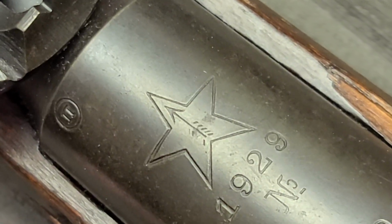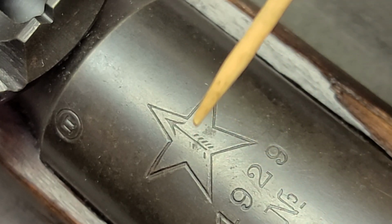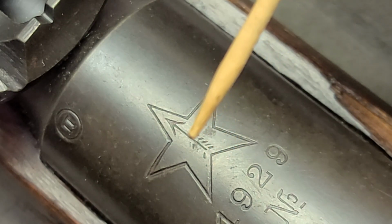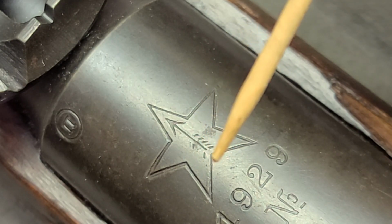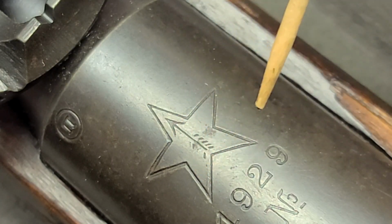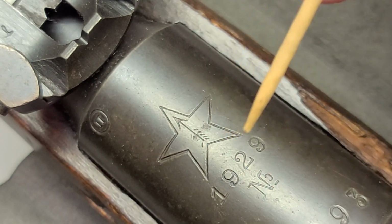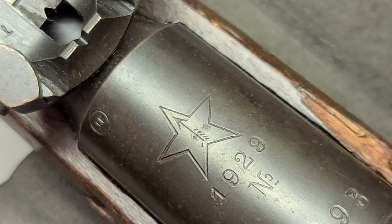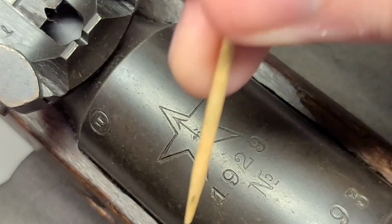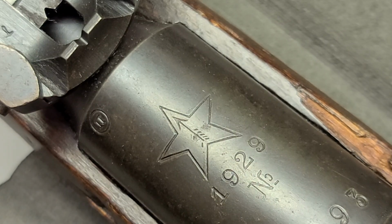On the barrel shank, you will typically see some quills on the arrow here. We can see this guy has 1, 2, 3, 4, 5 on the right side, and probably 5 on the left side, although you can't see them all. I'm not exactly sure if that's because they're worn off or they weren't properly or perfectly struck. Usually the marking isn't always perfectly struck, which kind of makes sense because this barrel shank is a curved surface. So still, despite that, pretty nice marking.